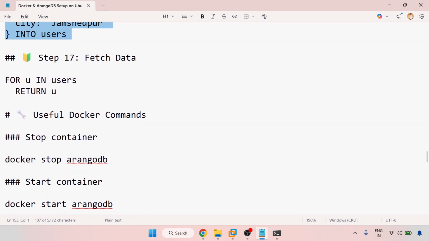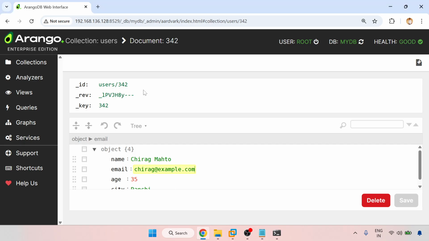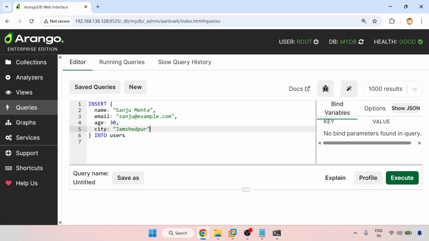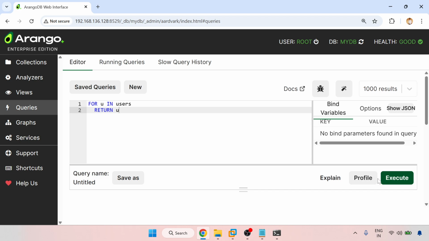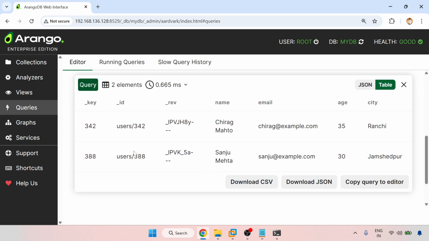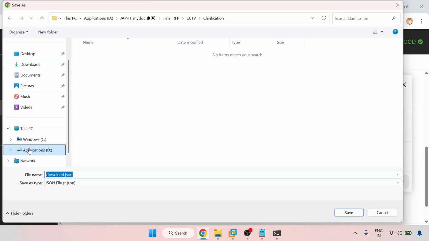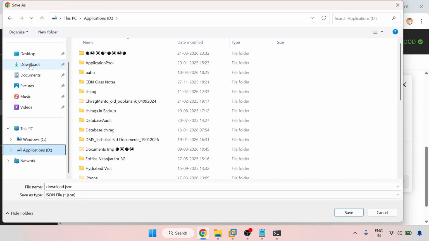Fetch the data. If you want to fetch the data, you can run this query. Go to the query and execute this. Here at the bottom you can see two rows appear. You can download as CSV or download as JSON.